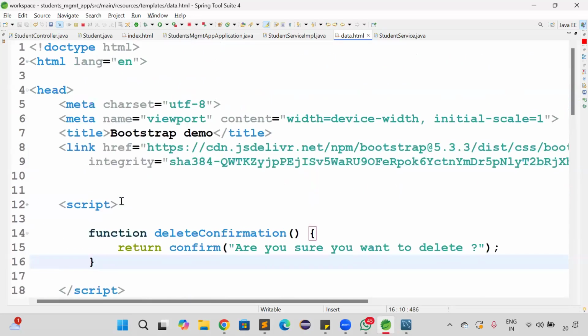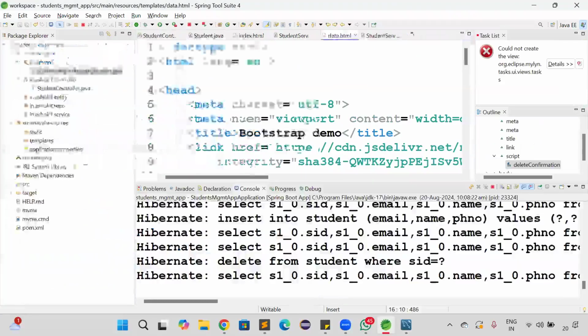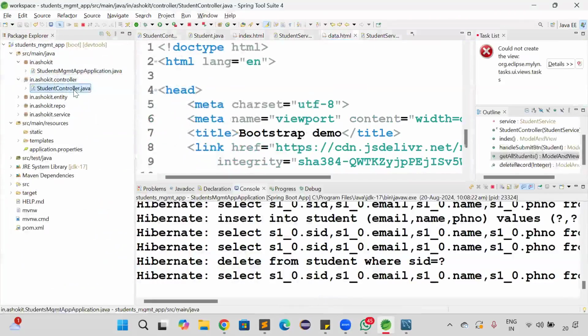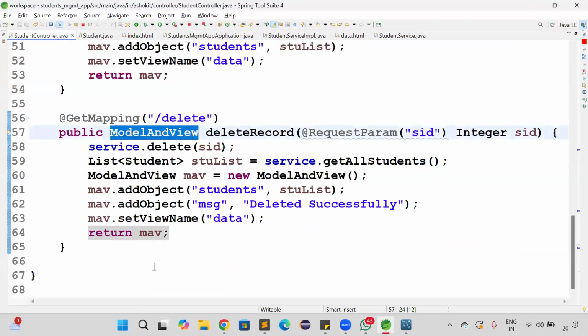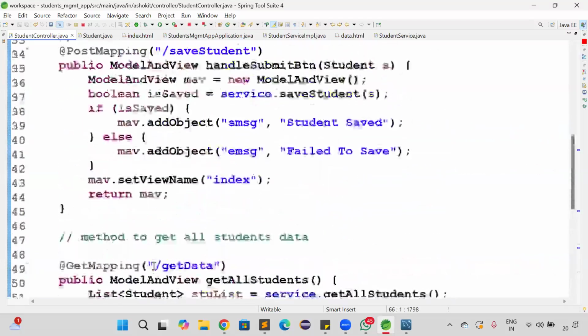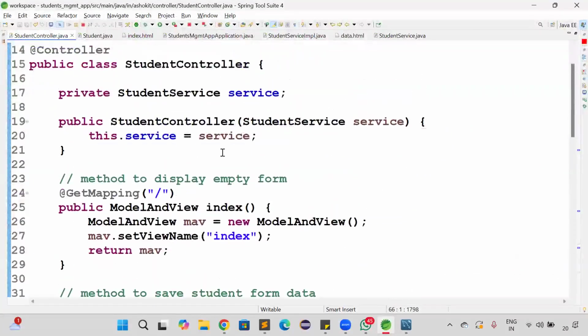Fine. Next one. Guys, when we are developing the controller, inside the controller, we are taking model and view object as a return type. There is another way also to develop the controller methods.